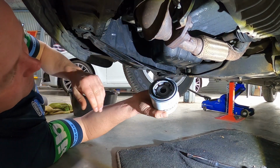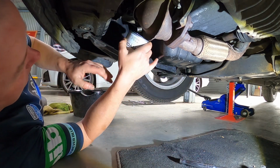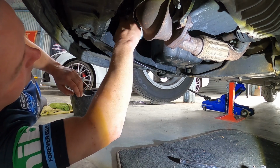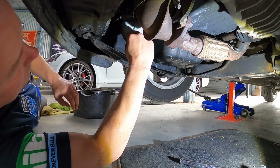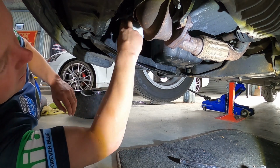Also, when you're putting your oil filter back in, don't use your ratchet spanner to tighten it up. You can only just go by hand. So we'll just chuck ours on. There's no need to tighten the thing up, because otherwise you'll be stuck in the situation like we were before. So spin it on. When it gets tight, just go three quarters of a turn. Okay, oil filter's on. Sump plug is plugged in with a nice new washer.